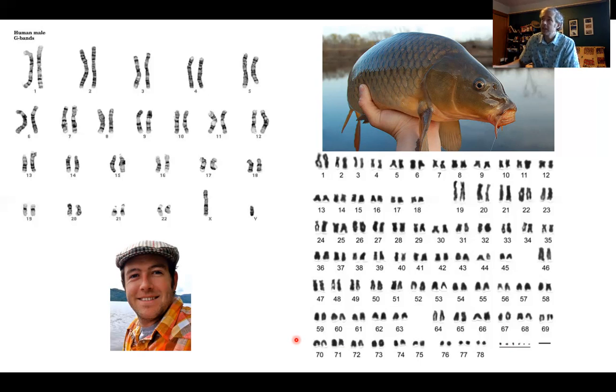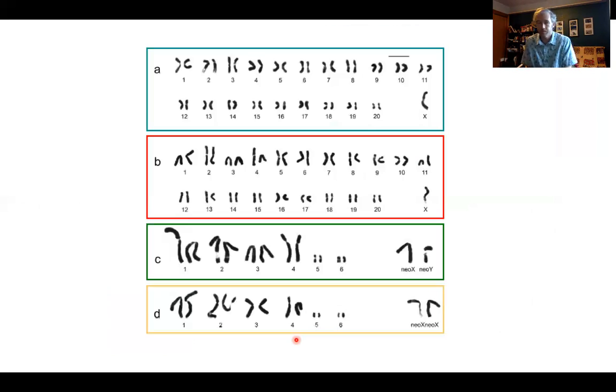In addition, even within some closely related groups, the chromosomes can be very different indeed. So for example, here we've got 4 different karyotypes. The top 2, we've got 20 pairs of chromosomes and 1 single sex chromosome. The bottom 2, we've only got 6 pairs of chromosomes, and we've got these weird neo-X, neo-Y sex-determinant chromosomes. So you can see we've got very, very different karyotypes.